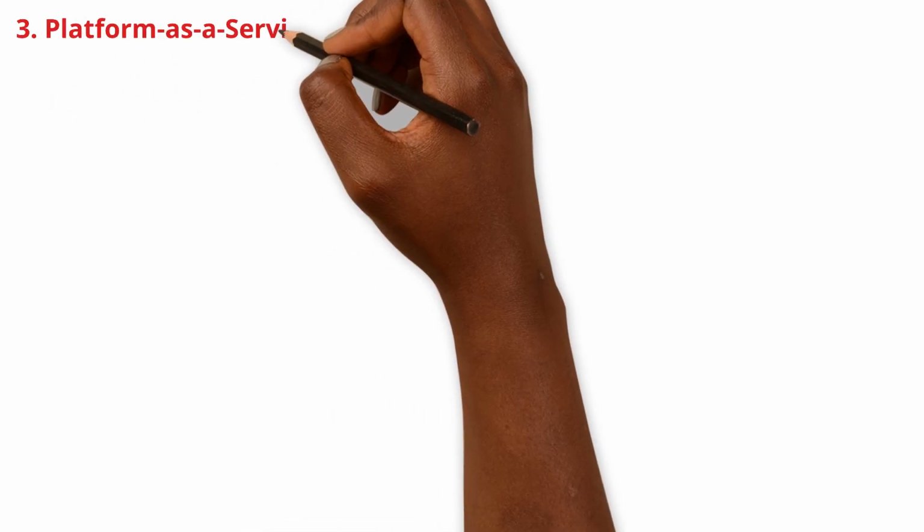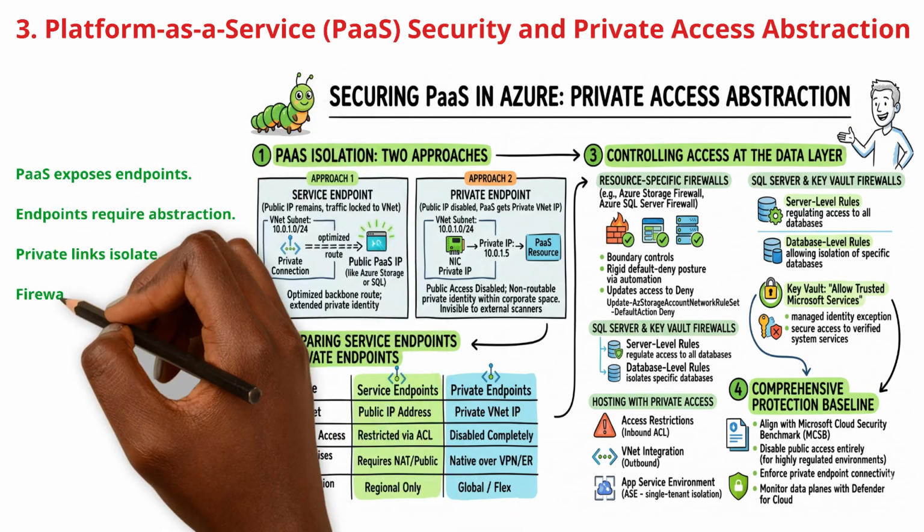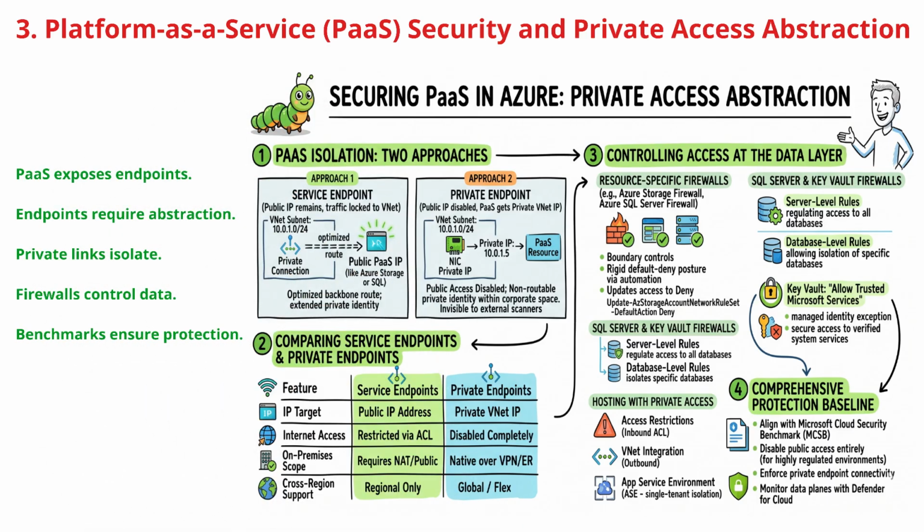Think your basic network groups can stop a complex web attack? Think again. Standard filters can't decode web traffic, which is why you need a centralized Layer 7 defense. Enter Azure Firewall, a cloud-native powerhouse that scales automatically to inspect every packet with precision. Managing a global fleet? Use Firewall Manager to push master policies to all your hubs instantly. For regional apps, Application Gateway offers smart load balancing, while Front Door handles global traffic at the edge to keep latency low. Finally, lock the door with a web application firewall to log threats or block exploits like SQL injection before they ever touch your data.